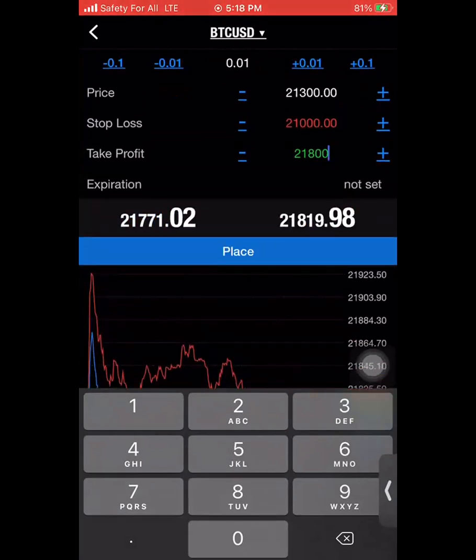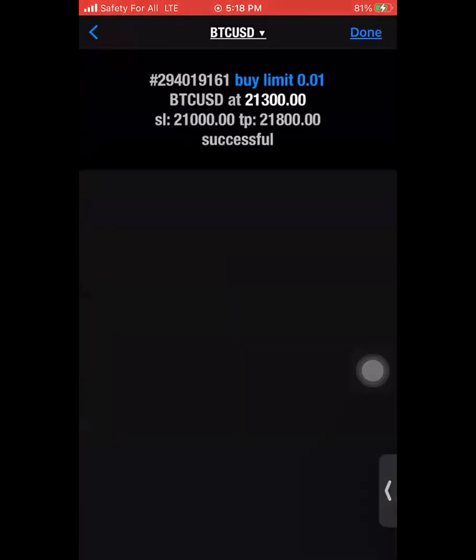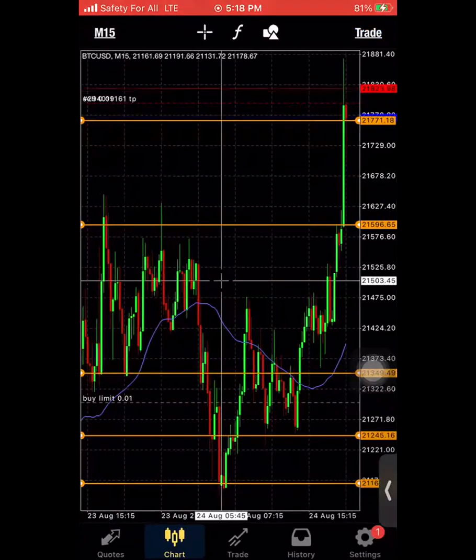So all you now do is to place. Once you do that, you have set everything down. When the market gets there, it will take you into the market. And if it doesn't respect the entry, it's going to go and touch your stop loss and take you out in loss. But if it respects that entry, it's going to go back and hit your TP and you make your money. And you can go to bed knowing that you have done this, no issue. Whenever it is, you see the result when you wake up.